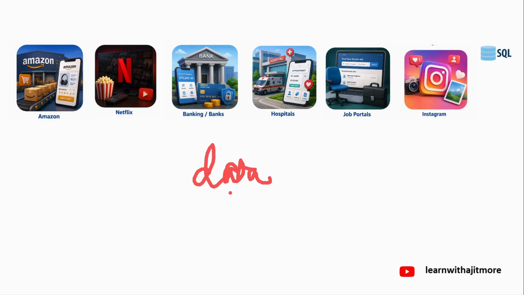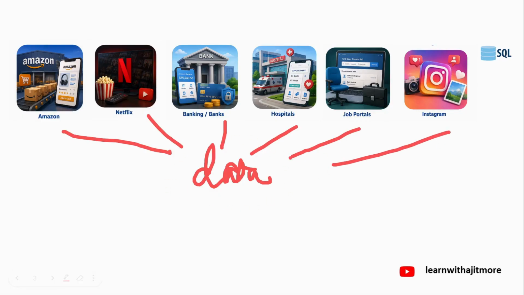Yes or no? And an abundance of data is getting generated. If you take Instagram, daily people are getting registered. They post, they upload their posts and reels. People comment on it. People like it. Abundant data. Everywhere the data is the main thing. If you take Amazon, the data is products data, customers data, their orders data, their wish list. Everything is powered by what? Data.